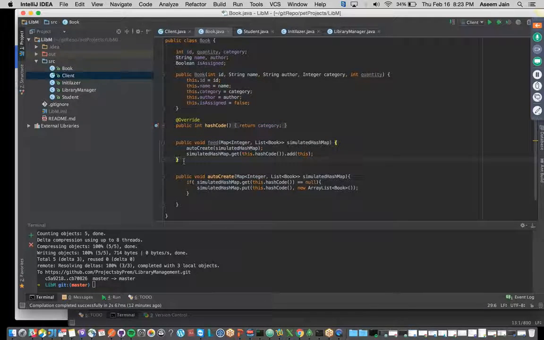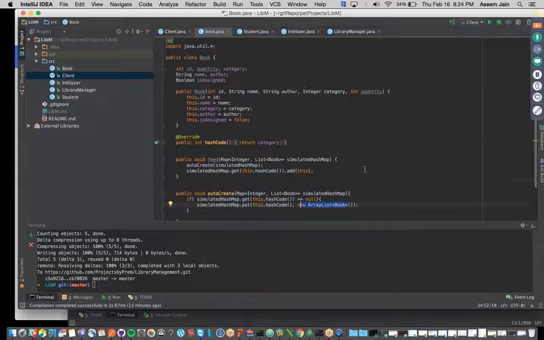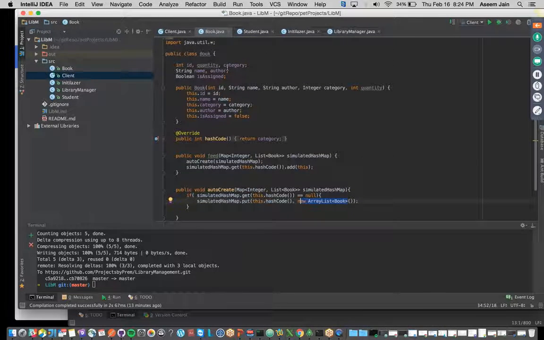Then we have a small method called feed, and then autoCreate. The feed method is going to put the value in the simulated map based on its hash code. And autoCreate puts the list for a particular category. So once we run it, you will try it and understand it more.